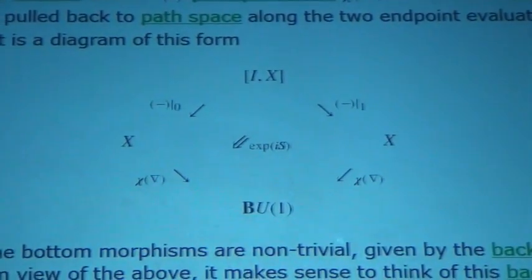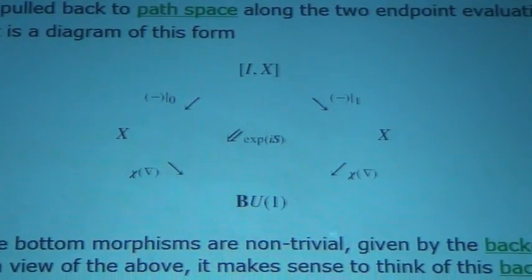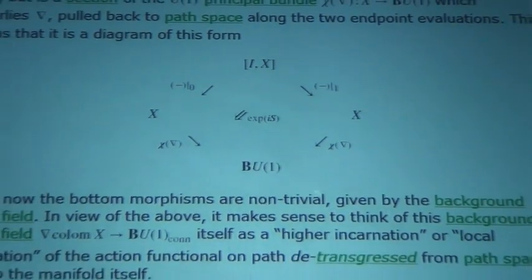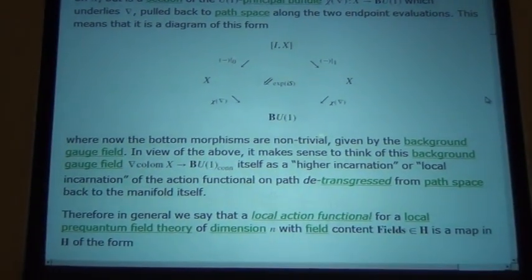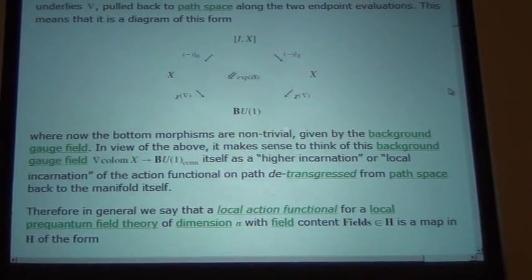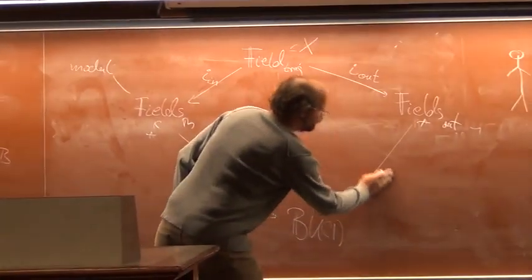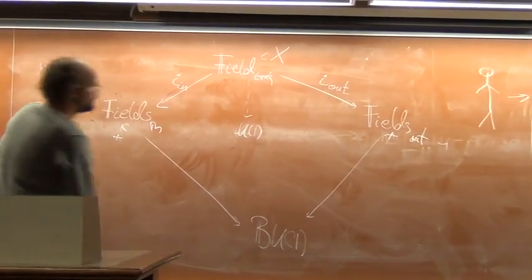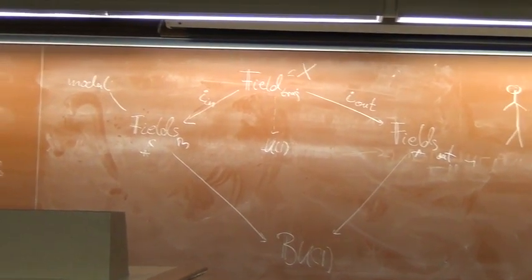What this means, if you go through it, is that I is the interval, on the top is the smooth path space of X, and chi nabla is a stupid notation for the underlying U1 bundle of our electromagnetic field. It just means the actual action functional over an open interval of the charged particle is a homotopy like this, where the point is that here and here we do not have the trivial U1 bundle, we do have the background gauge field.